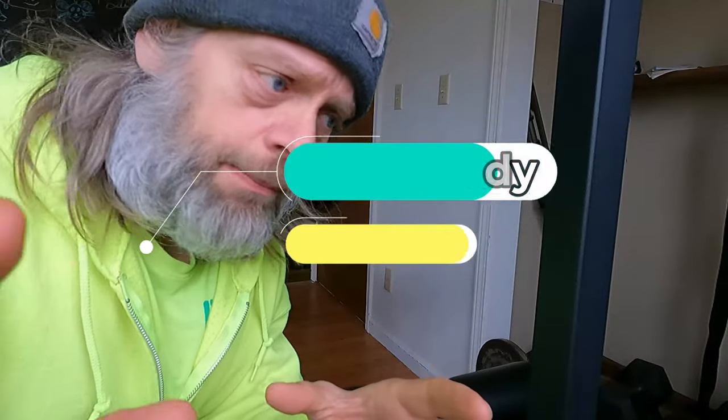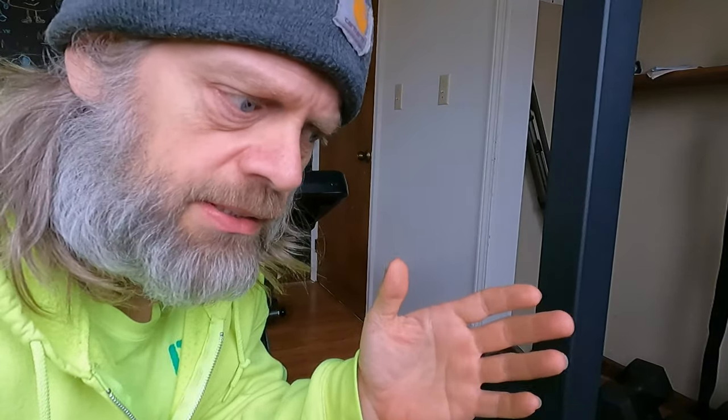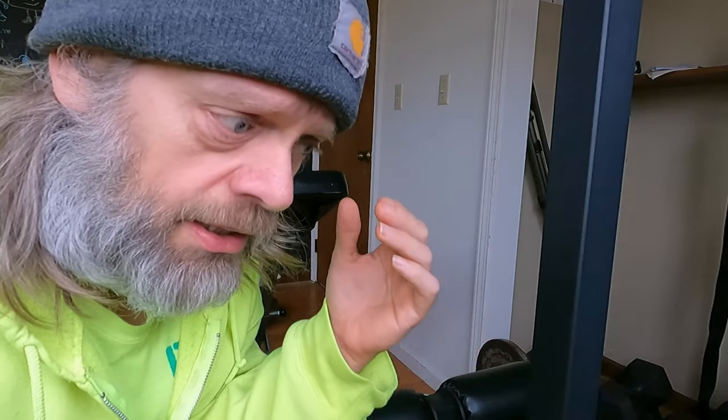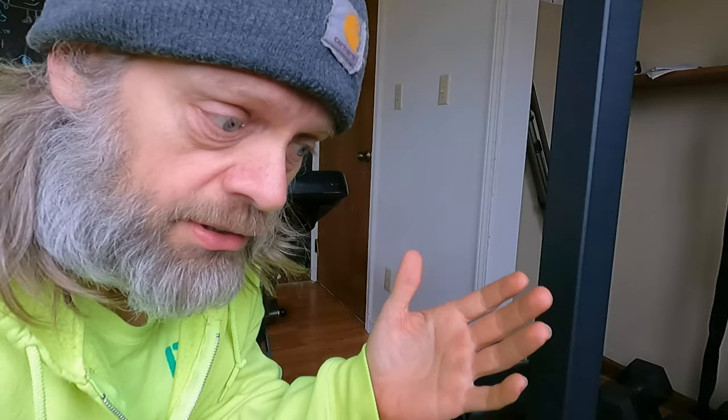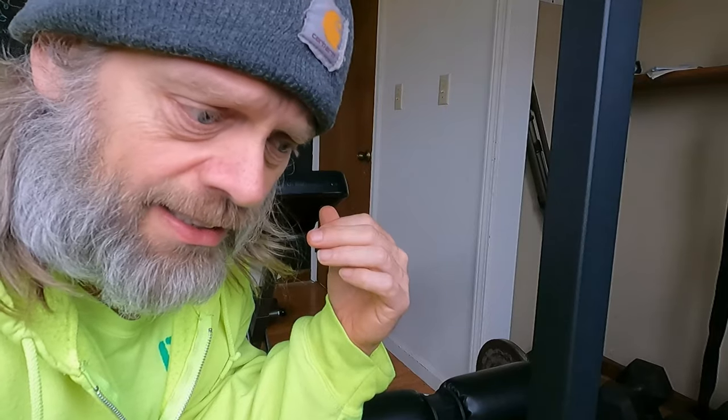Because I have the camera set up to where I want it to shoot and I don't want to move it. Today I'm going to try a new movement. I've really not tried this — I may have tried it with dumbbells but I've never tried it with an easy bar. I just simply call it chest supported easy bar curls. I'm sure there's some other name for it, but that's what I'm calling it. You can leave in the comments what it's actually called if you'd like. I'm sure there's a dozen names. So let's go ahead and see if we can get this accomplished successfully.